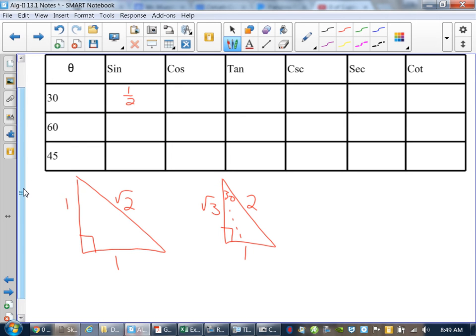Cosine. What's the cosine of 30? Root 3 over 2. Good. What would the tangent be? What's the tangent of 30? Well, what's opposite your 30? It will be, when you rationalize, very good, it's going to be 1 over root 3. But we always rationalize that. Remember, we don't like radicals in the denominator? So you multiply top and bottom by root 3, and you get root 3 over 3.